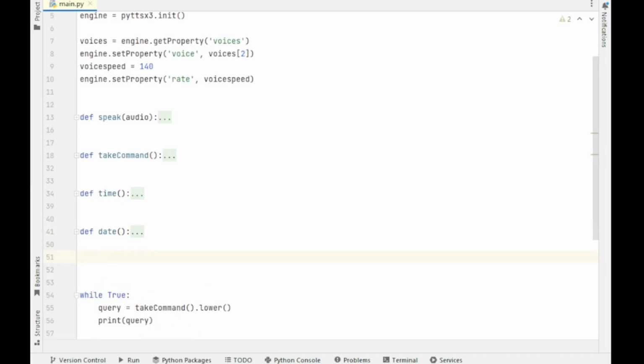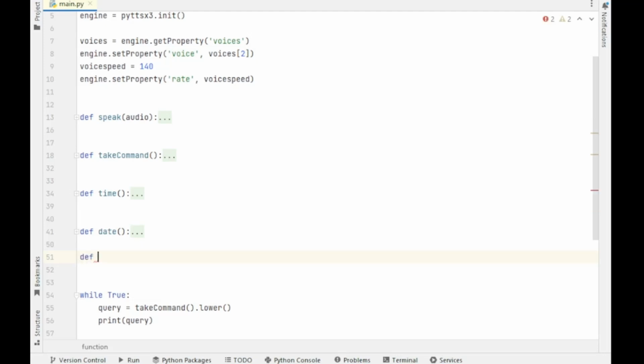As you have seen in many movies, as soon as they switch on some assistant or a program, it first wishes them all by itself, like good morning sir, how are you, anything like that. We are gonna make it for our Jarvis. Now let's start. We are gonna use the datetime library itself. So first we are going to create a new function.